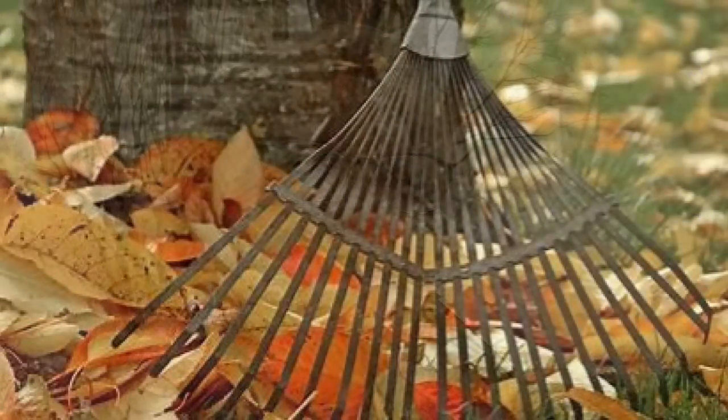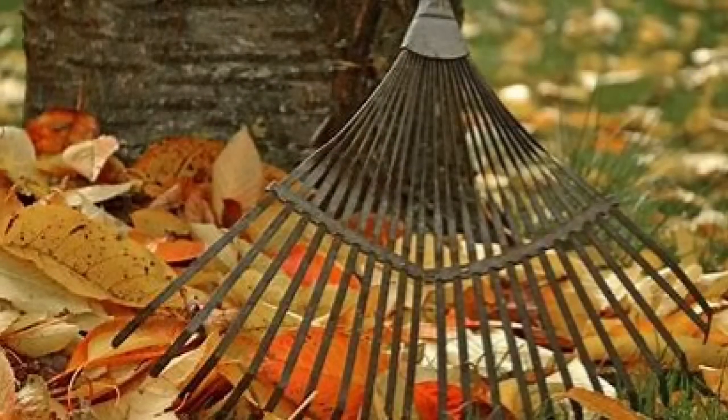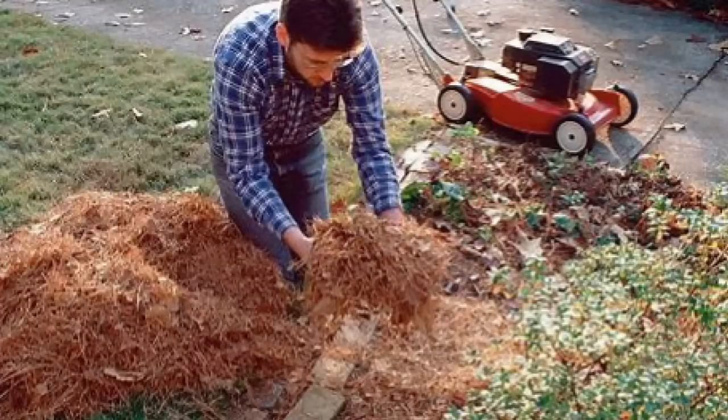For things to do out in the garden: clean up. We encourage everyone to keep their perennials up through winter to let them go to seed and feed the birds, but folks, it's time to cut them down. Cut back all those old perennials and your grasses, clean up the leaves and debris in your gardens, let the light and air in, and start prepping for spring. I encourage you to start mulching — the sooner you can get a layer of mulch down before those weeds start coming up, the better. It won't get rid of them completely, but it sure cuts them back so you don't have near as much to do when you're ready to start planting in the spring.